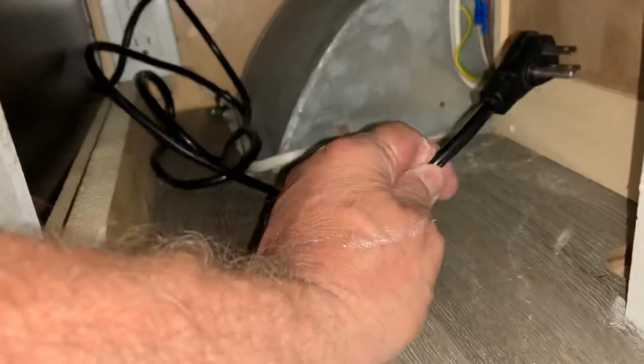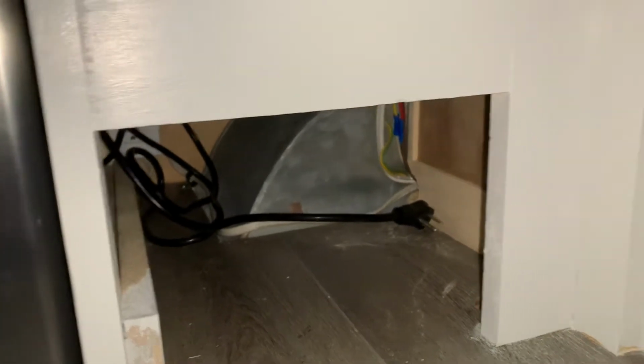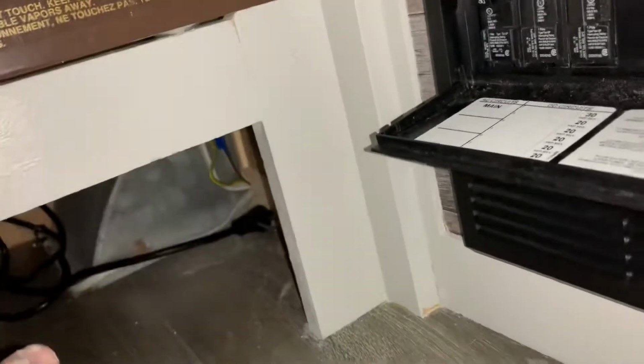The inverter is going to go in here. I'm going to mount it right there, so when we're off grid, I can take it off that plug there and plug it into the inverter when we have the batteries that we need. The inverter's not installed right now. I will do that at some point, but I have full access without, you know, drilling holes or anything like that to do that, because this is all open between here and here, through there over the wheel well.